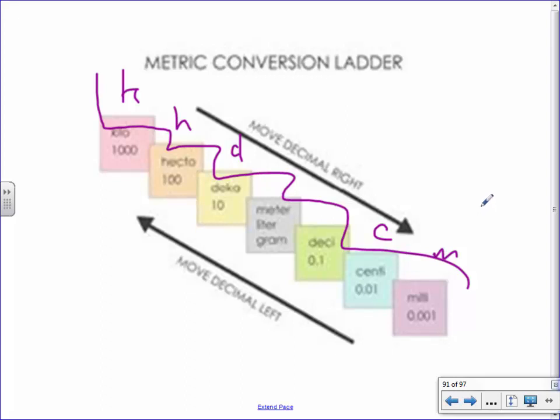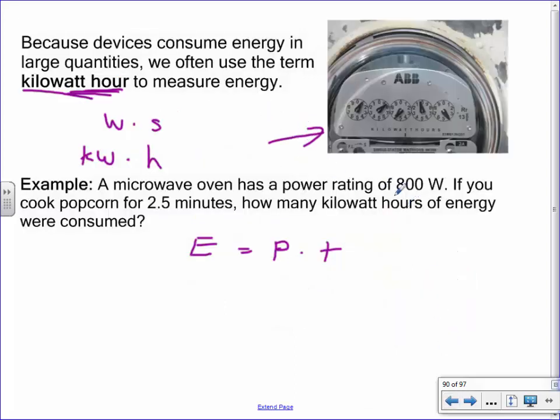Do you guys know the conversion ratio for kilo somethings? It's 1,000. All you got to do basically is either multiply by 1,000 or divide by 1,000. If you have kilos and you want to figure out what it is in a normal unit, you multiply by 1,000. If you want to convert it into a kilo something, you divide by 1,000. It's something that I understand you guys have either learned in math or are working on in math. So here's why this matters then. If we have 800 watts, we have to divide that by 1,000, and that'll give us kilowatts. So 800 divided by 1,000 is going to give us 0.8 kilowatts.